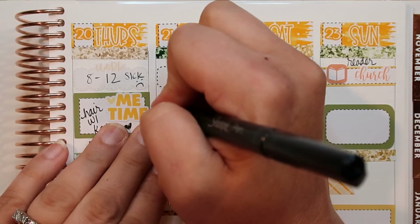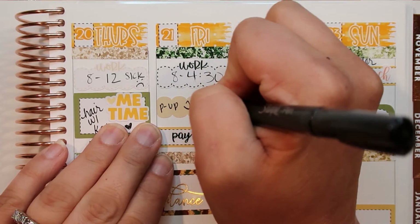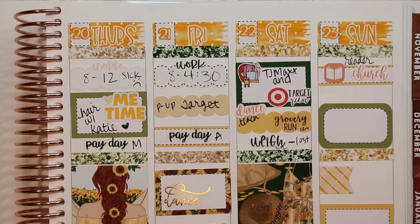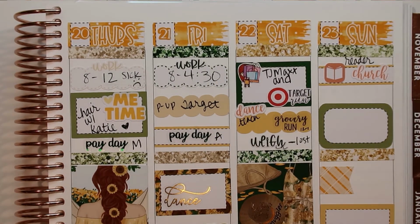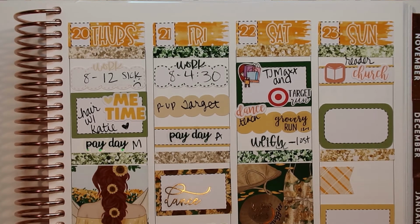This was the pickup order from earlier in the week. They didn't give me very much time, you guys. I don't know if this is normal or not, but I ordered it on Monday or Tuesday, and they only gave me until Friday to pick it up. And I thought that was really strange because I feel like they usually give you a lot more time to do that.